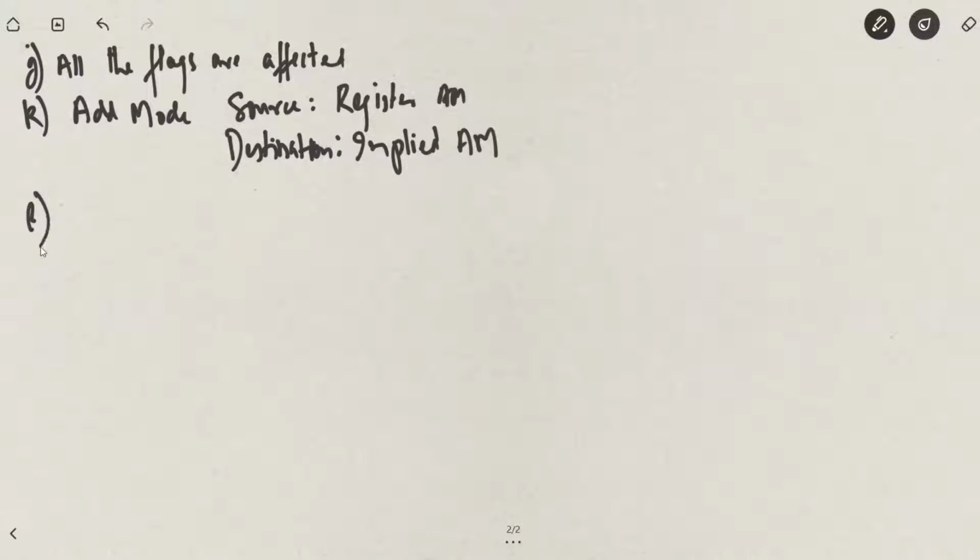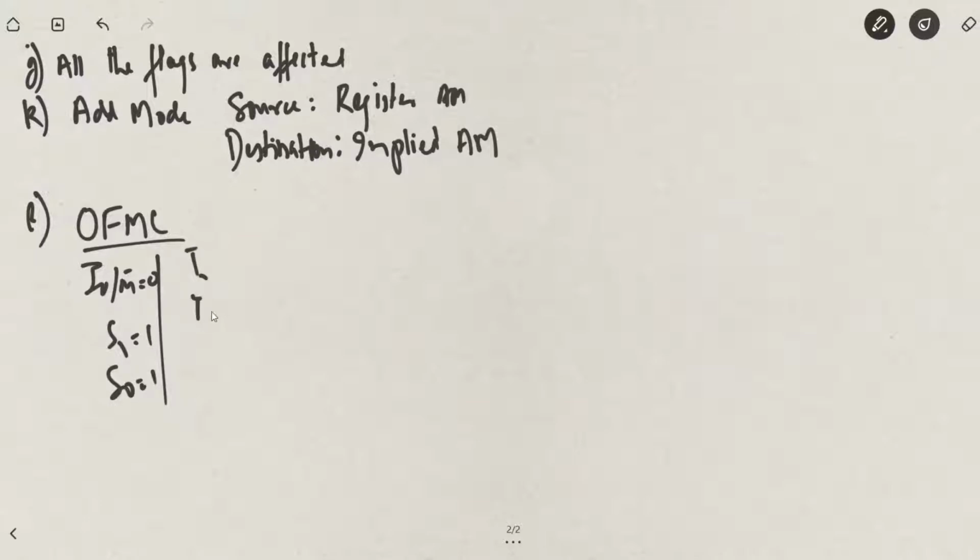Then you have the micro RTL. In the micro RTL, you have only the opcode fetch machine cycle. All of this will be same. Whatever has been done previously, it will be same.